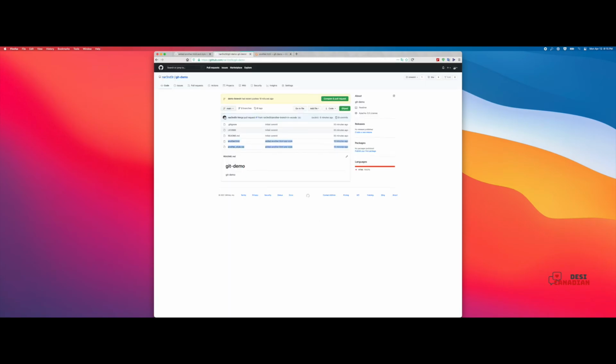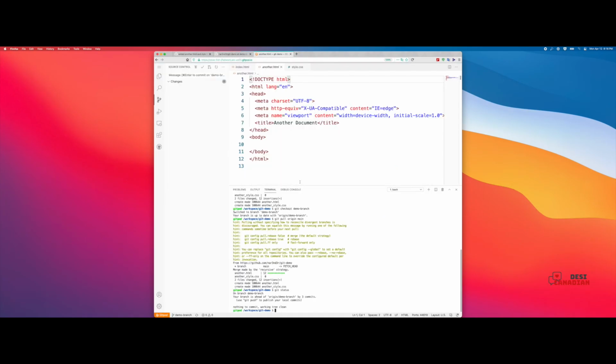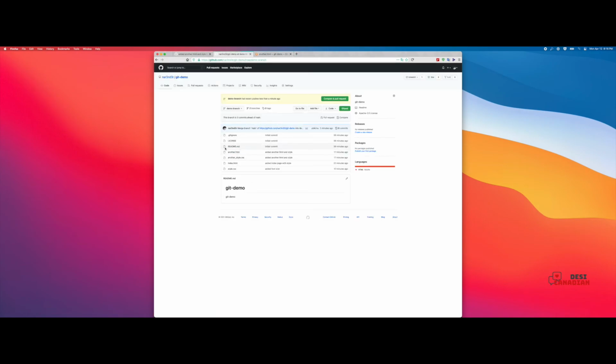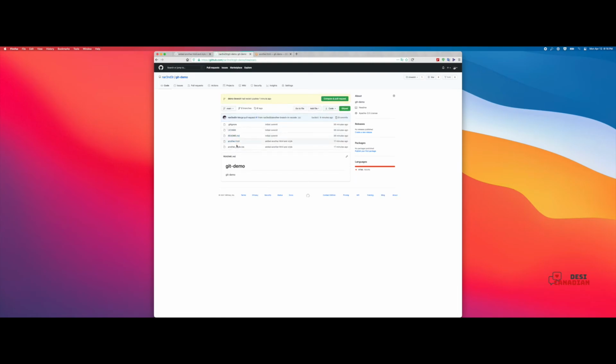And if I go back to my demo branch in here, notice that I have another HTML, another style, index, and another style.css. Now in this case, we were able to successfully commit all the changes, including multiple branches, combine those changes into one branch, and push the changes. Now at this stage, our code is up and ready from multiple branches, but it is still not merged to the main branch. If you notice, in our main branch, we still don't have the code from the demo branch here, right?